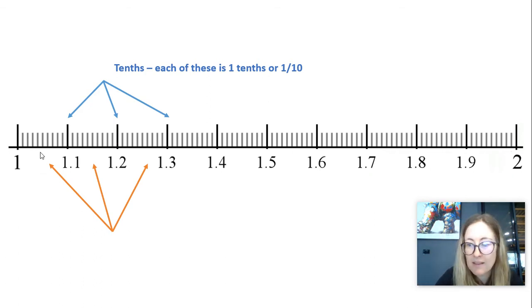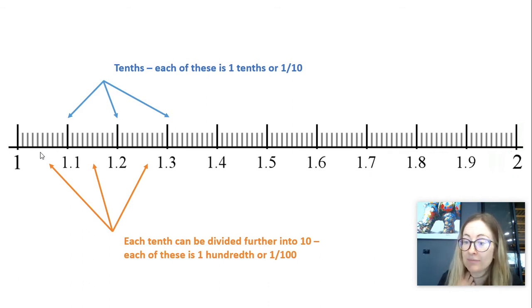Okay, so these tenths that are divided into 10 equal parts are what? They are hundredths. Okay, so each of those is 1/100th, or 0.01. We know in our decimal place value chart that it goes tenths and then hundredths. So we can check that there are 100 of them. There should be 100 of them because it's hundredths. So if we know we have 10 here, 10, 20, 30, 40, 50, 60, 70, 80, 90, 100. There's 100 of them. They are hundredths, each of those little grey lines.